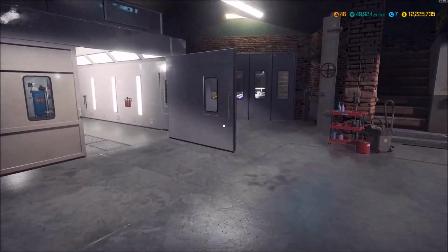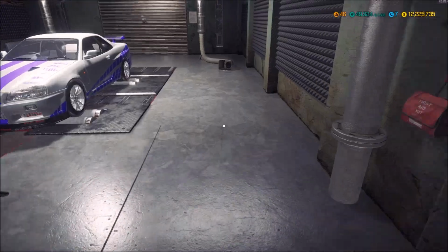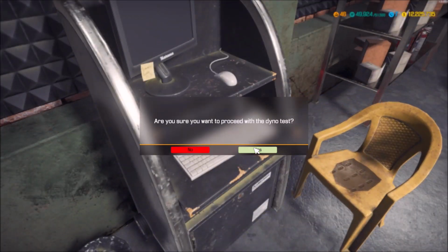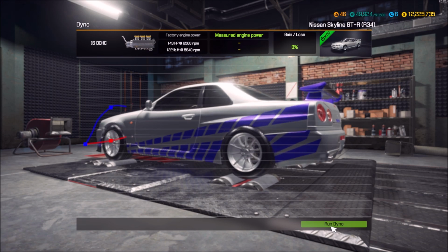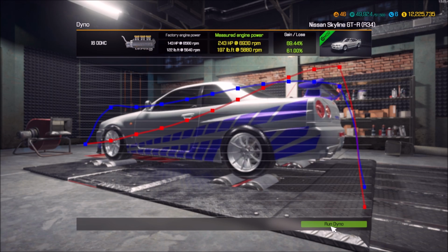Let's take you into the dyno room and see what you can do. This will tell me if it's set up in the editor as a four-wheel drive or a front-wheel drive, so let's watch and see. It's set up in the editor as a four-wheel drive. All-wheel drive, I should say. So both your tires are spinning. I only got 243 horsepower out of that. What did I do wrong? What the heck did I do wrong on that? I thought I'd get more horsepower out of it than that. Only 243?